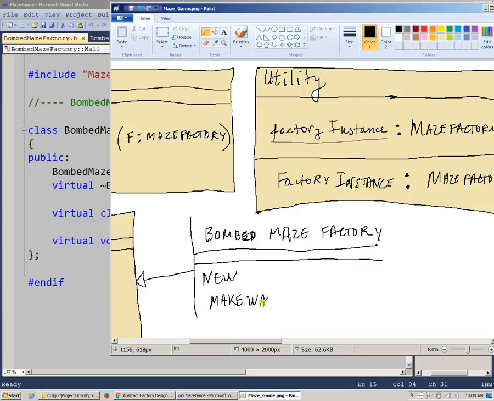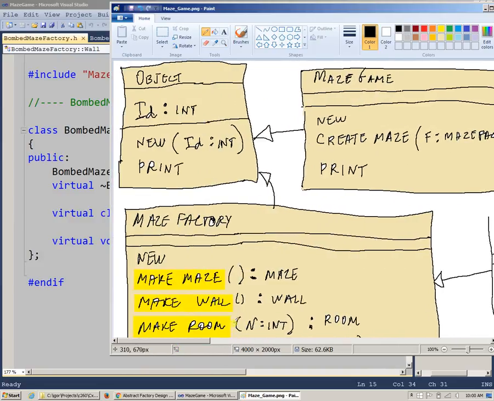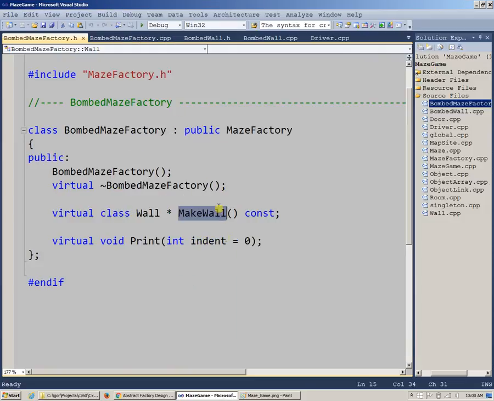MakeWall, which obviously returns the wall, just like we already saw in the maze factory. Obviously, this is an overloaded method of MakeWall, the same one, but overloaded, because we want to do something different if the factory was bombed maze factory and not the regular maze factory.